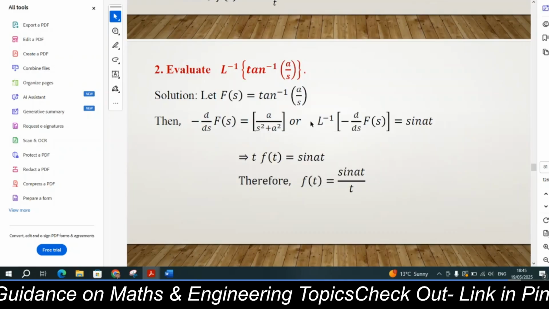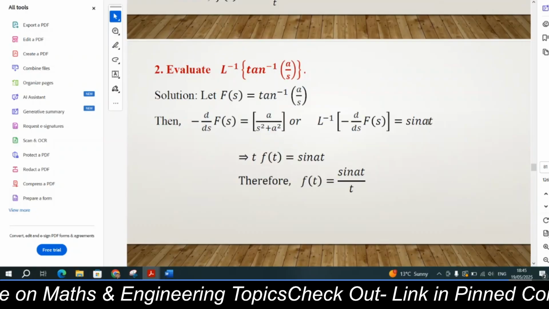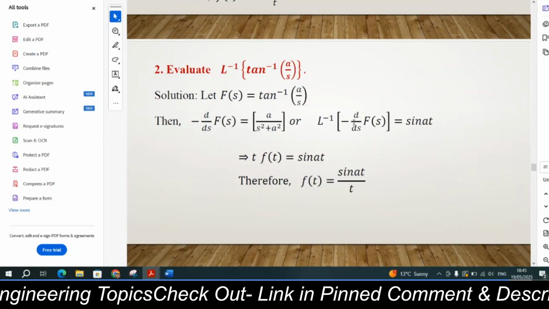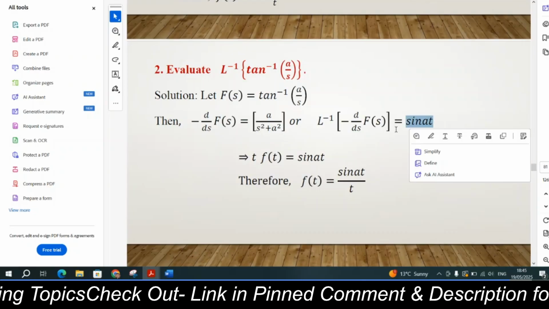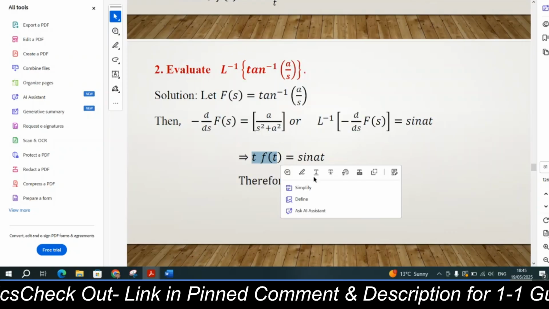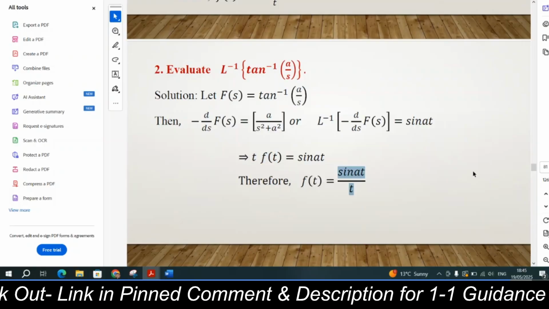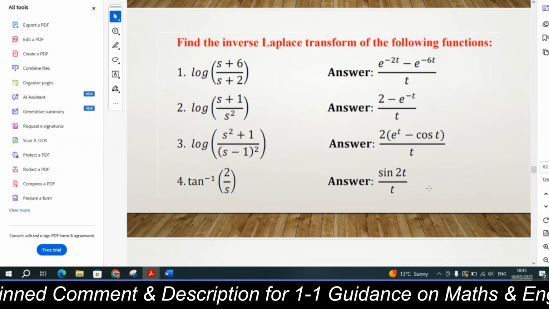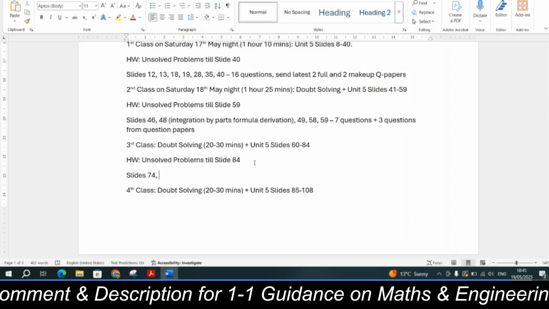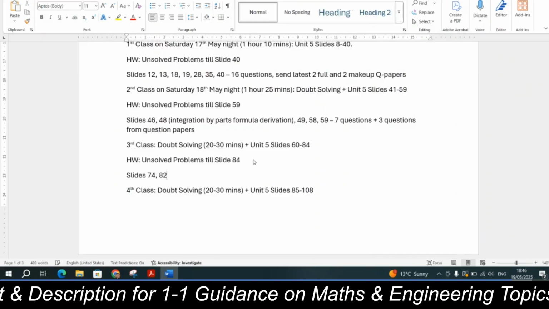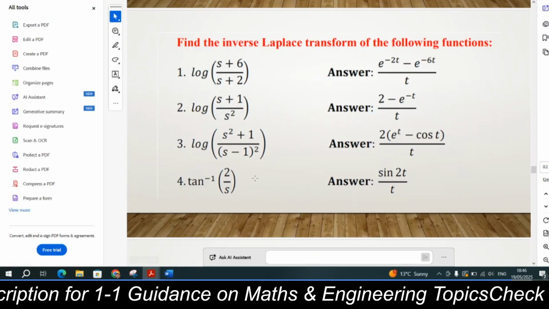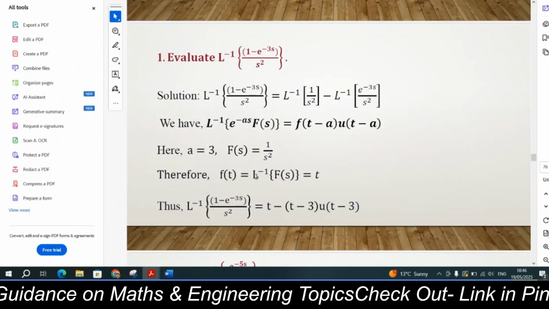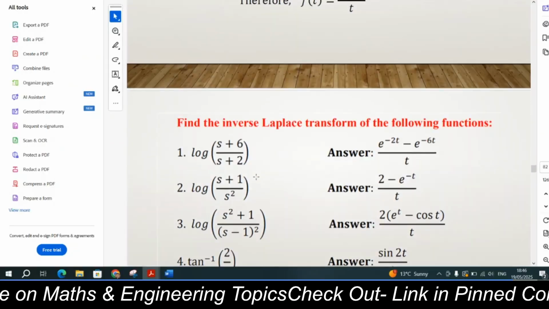So you have 1 upon 1 plus a by s the whole square, and then you have the derivative of a by s as well, which is a into minus 1 upon s square. Therefore that s square gets multiplied throughout. The negative sign gets multiplied by the negative and becomes positive, and therefore you have this entire thing as positive. And therefore the Laplace inverse of this is simply sin at, because you already have a constant a over here, so you don't need a 1 by a. It becomes sin at, and this is actually t f(t), so f(t) becomes sin at by t. Is this solution clear?